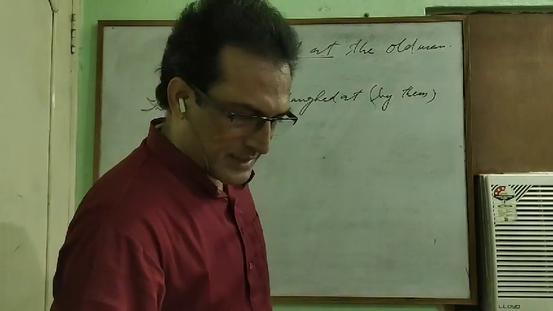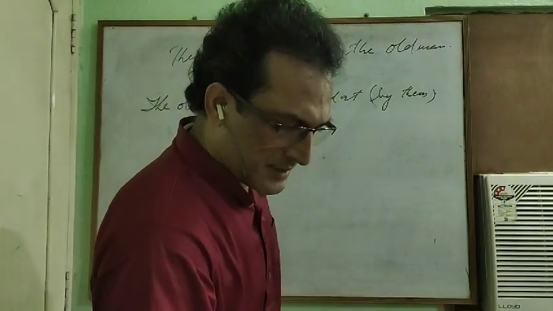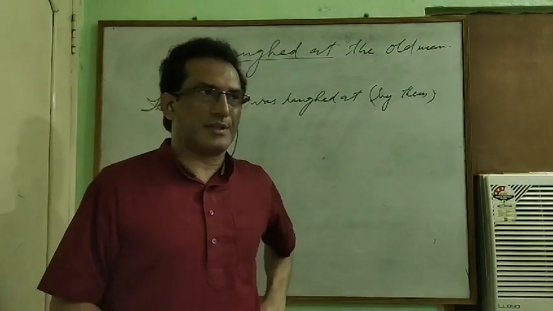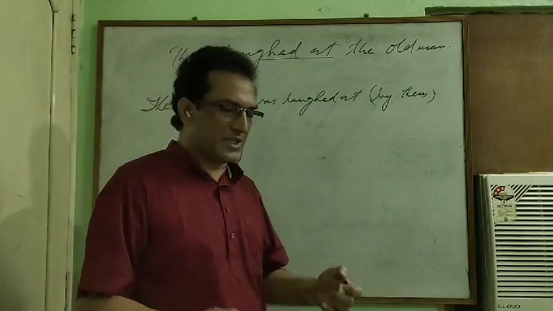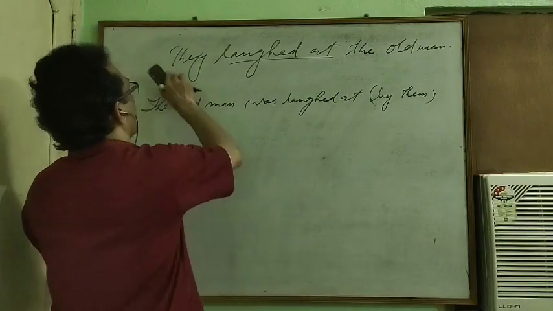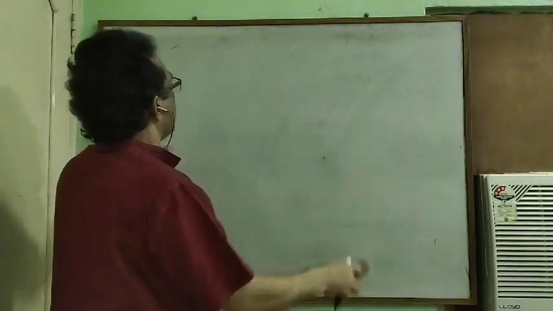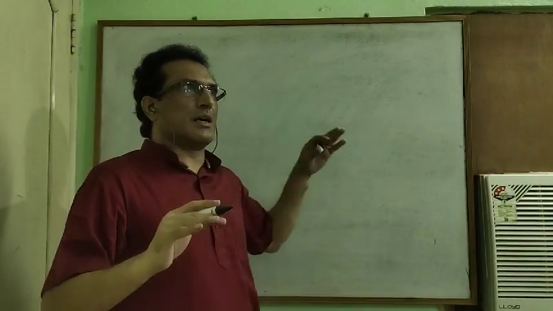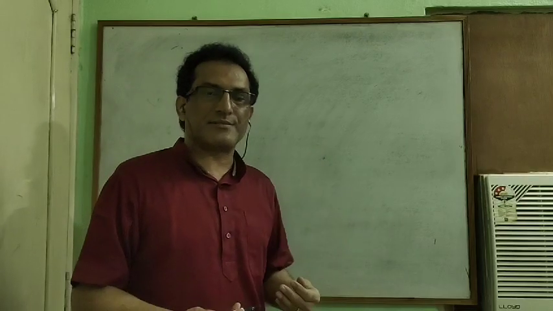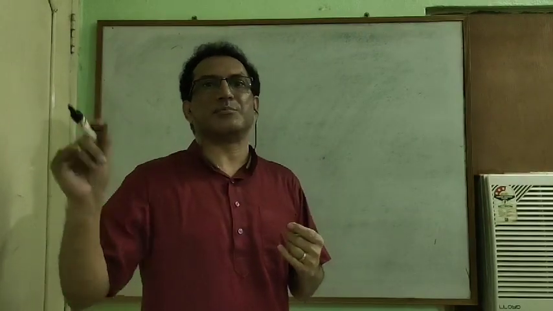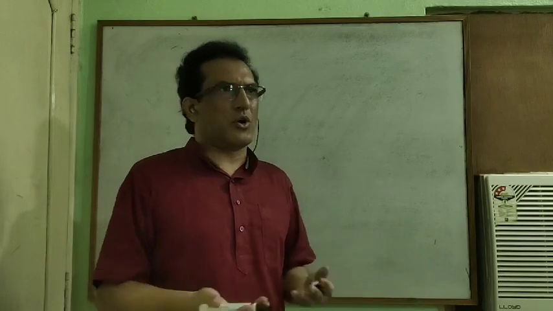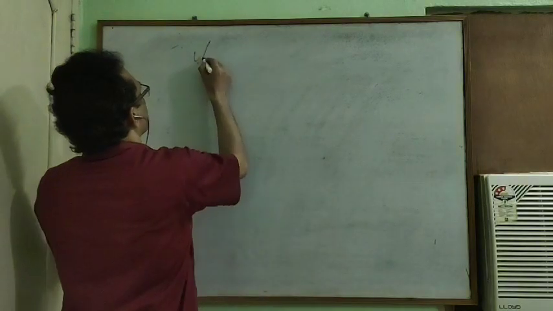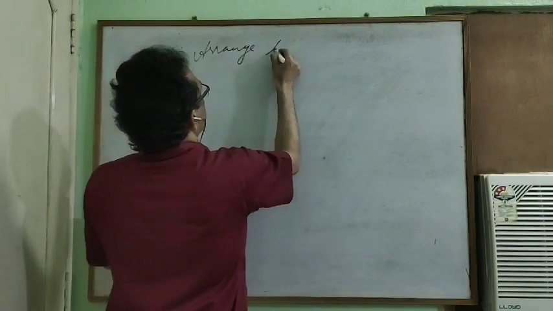Another area is actually imperatives. Imperative means what? We give an order, we make a request, a wish, etc. So in imperative sentences, what's the format? In imperative sentences, if you want to keep that imperative sense in the passive, then we use let plus be. Or normally, when you change that into passive, then should be can be used. For example, arrange these books.